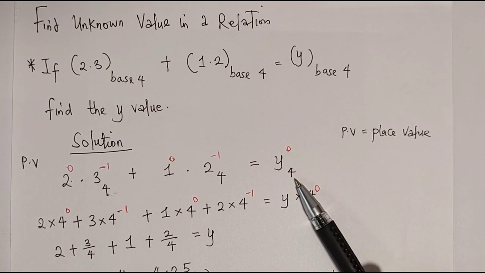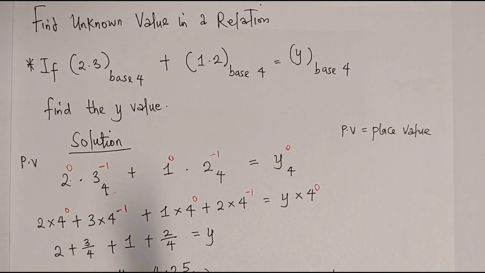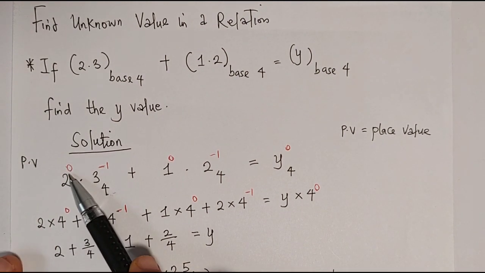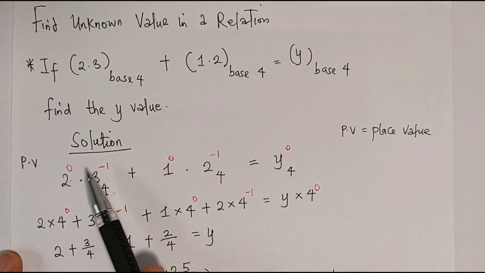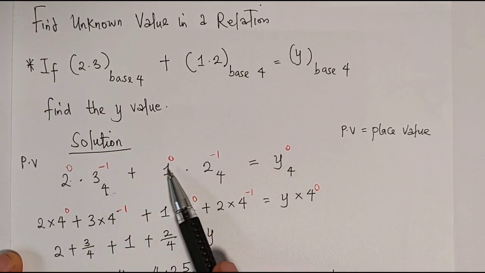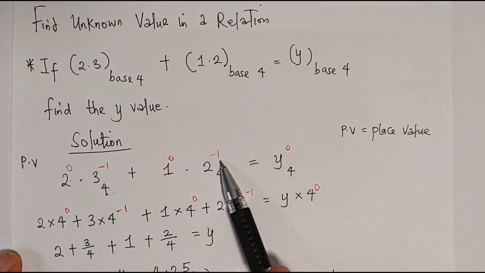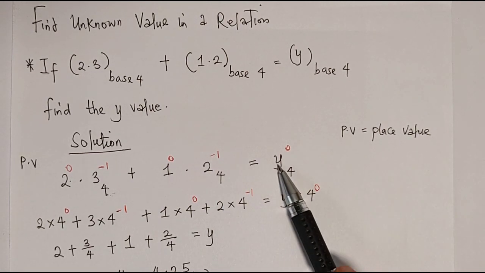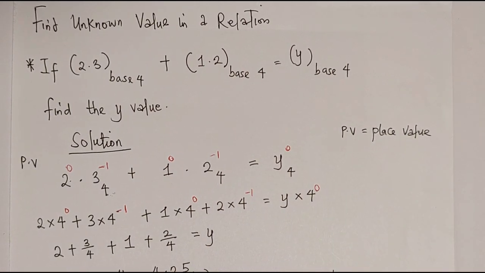Now let's put on the place values, which are represented as PV. Now look at 2.3. Literally here is going to be 0. The one towards the right after the dot will be -1. The same thing goes for here: we're going to have the place value as 0, and also this one we're going to have the place value as -1, and for our y it is going to be 0. There is no dot, that means the decimal place.